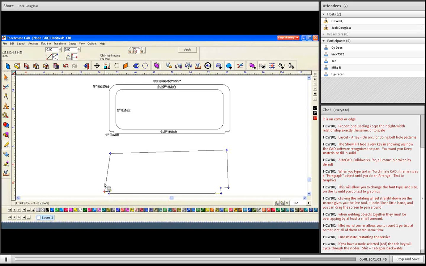Now, if you had a part that had an angle or something like that that wasn't easily 90 degrees, using polar coordinates is also an option. What that is basically, from the last point to this point, the direction that it went and the distance: 180 degrees. So 0 degrees is straight to the right, 180 is straight to the left, and 2 inches.